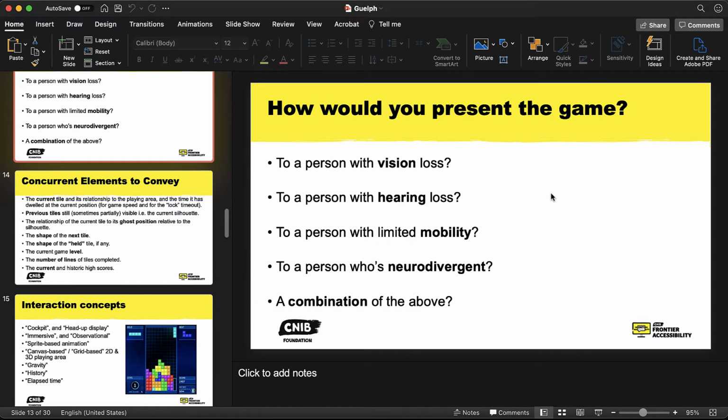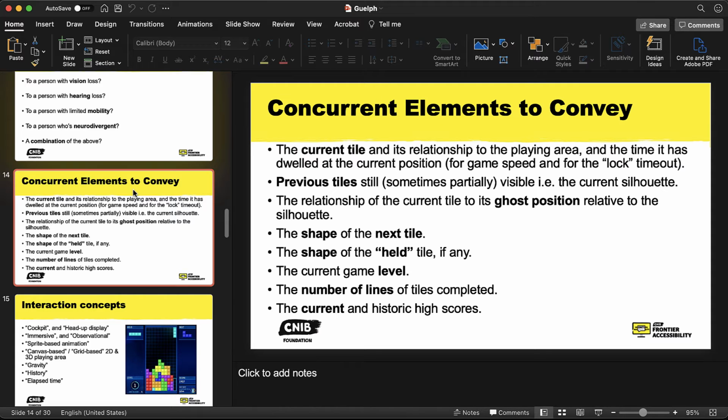So it's starting to look like we need to know an awful lot about the capabilities of a user to maximize all of their capabilities in terms of user interaction, to handle all those complex interactions that are going to occur. And maybe we need to start thinking about how many of those do people have to understand at any one time. What are the concurrent elements that are in this particular game? Well, quite a few actually.